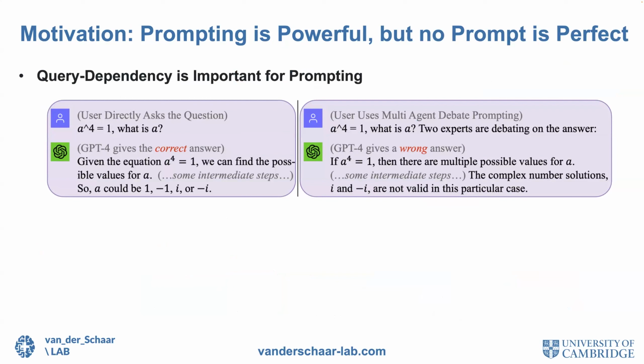However, no prompting strategy can be strictly better than the other. When we say chain of thought prompting is better than not using any prompt, we say it's better on a distribution level or a population level. Therefore, how to effectively optimize the prompting strategy on a query-dependent level is still an open and important challenge.